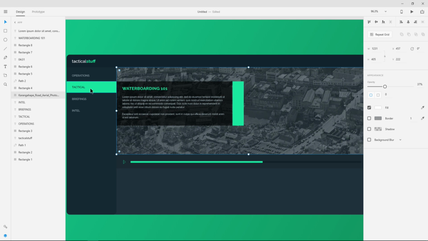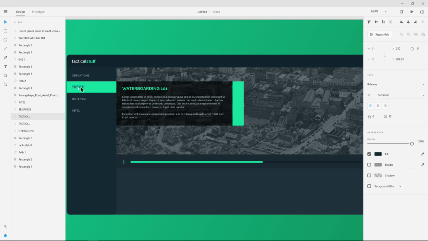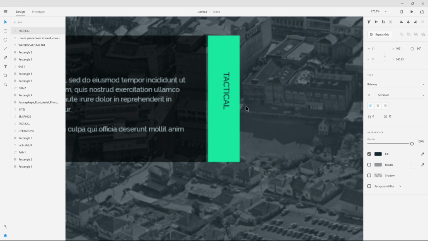Then we'll take this, Control D, and right now it's at the bottom. Let's bring this to the top, and we're going to rotate it to 90 degrees. Remember, try to keep things all centered up right there.